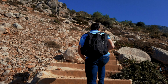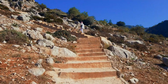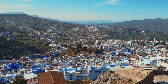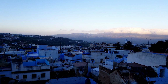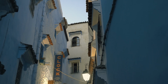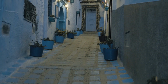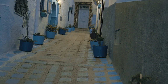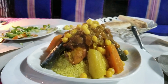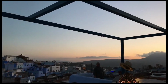The next day, we continued to explore the city and also went hiking to the old Roman ruins. Similar to the hilltop mosque, this offered a vantage point from which we could overlook the city. At sunset, the call for prayer rang throughout the city. With our last day in Chefchaouen coming to a close, we found a rooftop cafe where we watched the sunset and were treated to a performance from a local group.